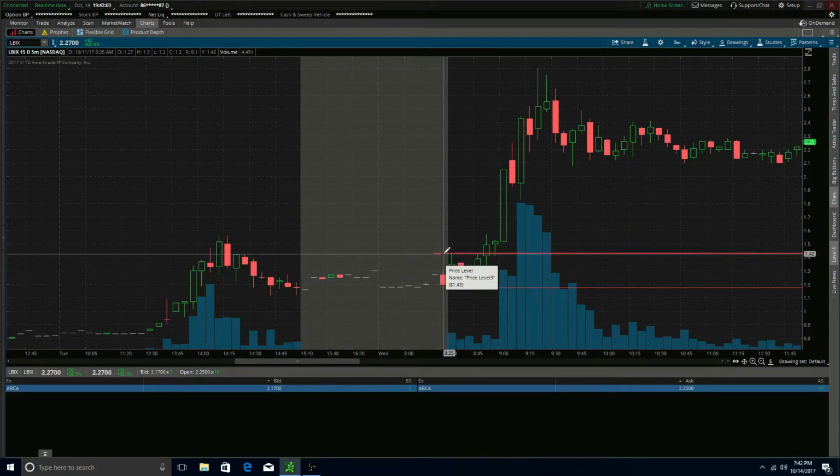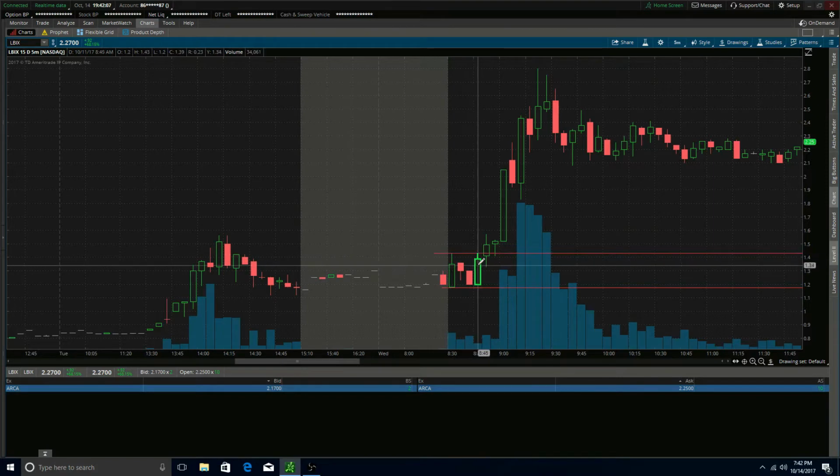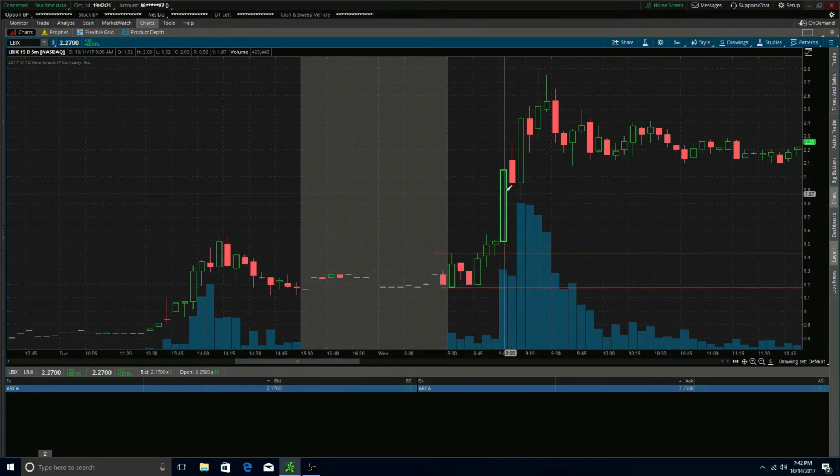Okay, so in this case, if you're going long, you want to wait for it to break this 143 area here. You can see there was some previous resistance as it formed its range, but once it broke past this range right here at $1.43, you can see everybody started hopping in the trade. You can even look at the volume and see the volume picked up massively once it broke this range right here, and it had a really nice big push up.